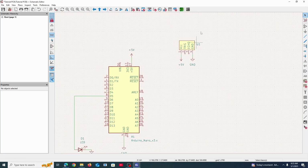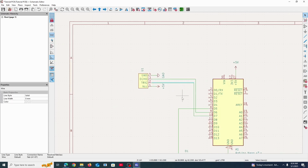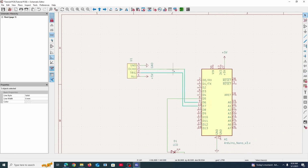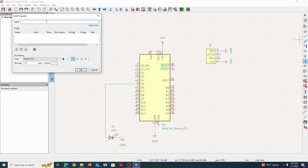And you might say, okay, so now we could just connect this here to like pin 6 and then echo to pin 7. And well, actually they kind of intersected there. So this works nice, but we can do a similar thing with these symbols. We can actually do it for things that aren't power symbols. We can just use something called add label. So let me just add a label here.